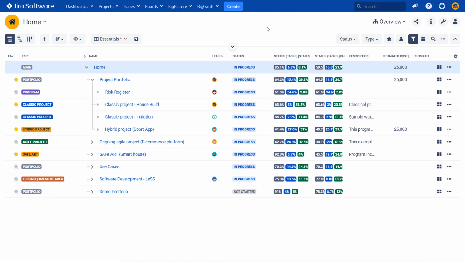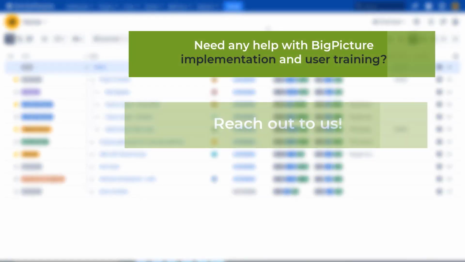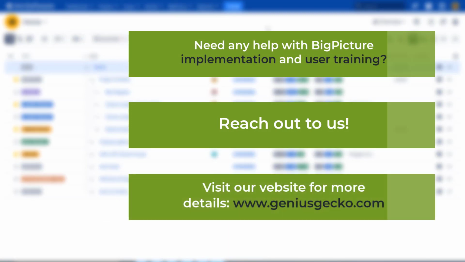During this training, we'll be going step by step through a BigPicture configuration that will allow us to address a use case that I've picked for this training and that I think will be very interesting and helpful for a lot of you. Sadly, due to the length of this video, we won't be able to cover all the BigPicture features as we'll do during our full training, whether it is online training or live training. But if you're interested in that, visit our webpage.